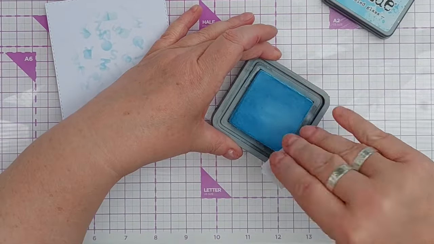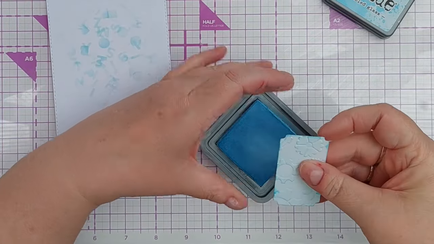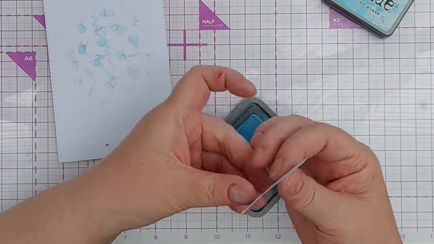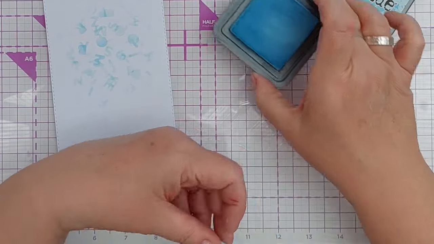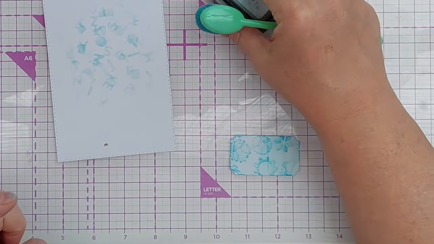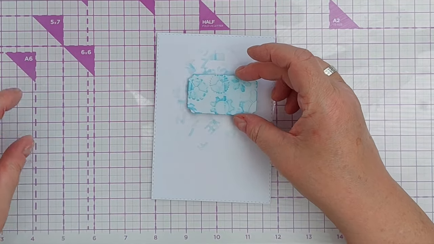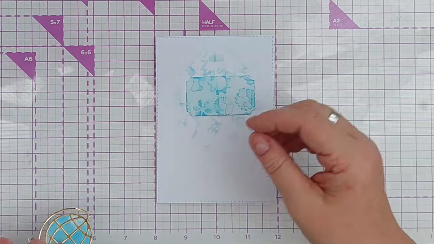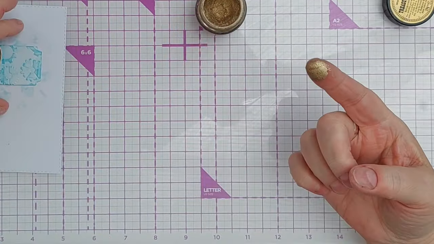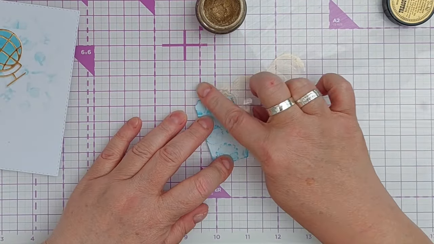To bring out the embossing, I went over it with a bit of Speckled Egg and I swiped it across the Tumbled Glass ink pad. It still wasn't quite doing what I wanted it to do, so my daughter suggested I get my gilding wax and go over in gold - and I thought, why didn't I think of that? Because that's exactly what it needs. So I went over it lightly with my gold gilding wax, then buffed it off with a dry paper towel to get rid of the excess and to shine up what was there. Then I glued my decorated embossed gilded label to my panel over the stenciling.